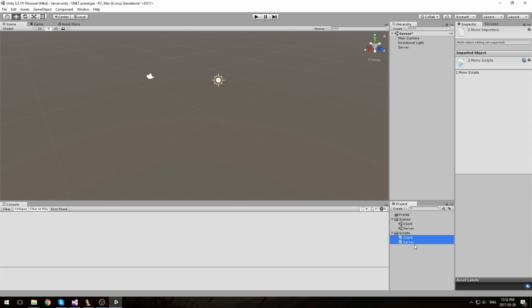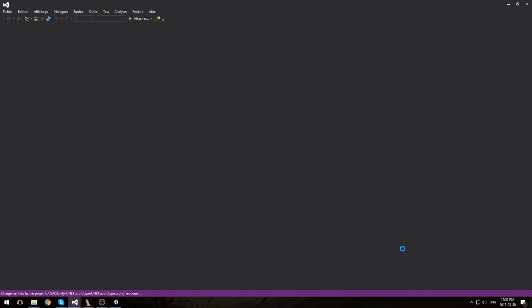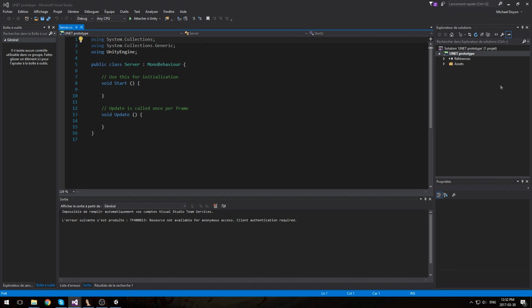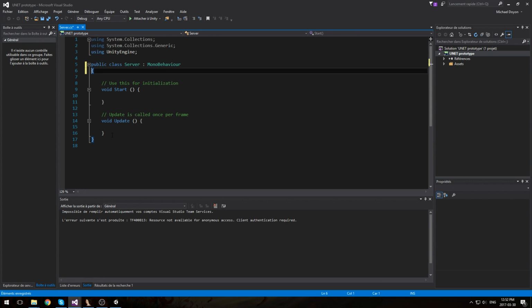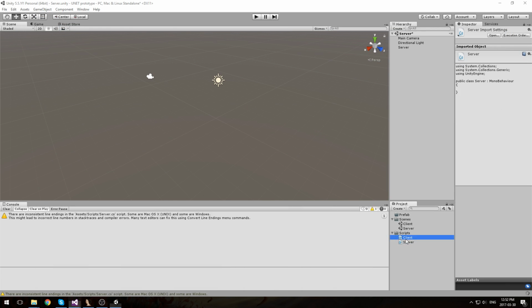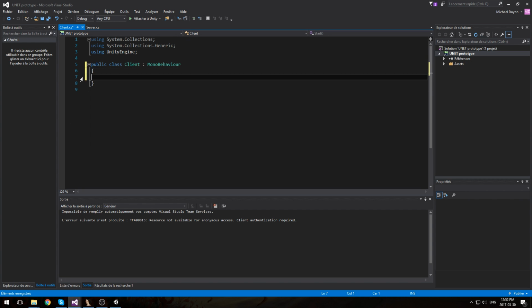So I said we're going to start with the client. That's a bit of a lie. Let's actually start with the server, because that makes more sense. You need to have something you connect to as a client. So the server is the first thing you need to start tackling. What I'm going to do is open both server and client, and there's a part at the beginning where we instantiate the network transport layer that is basically the exact same thing. So we'll just copy it on both sides.